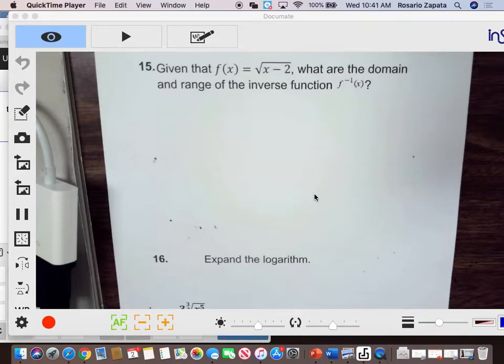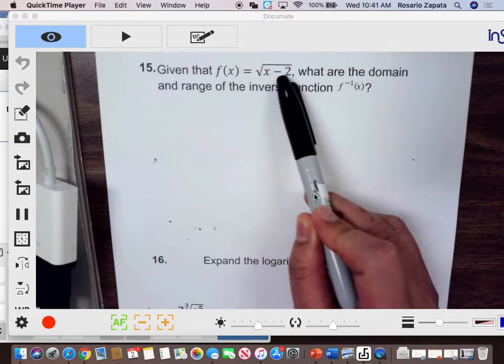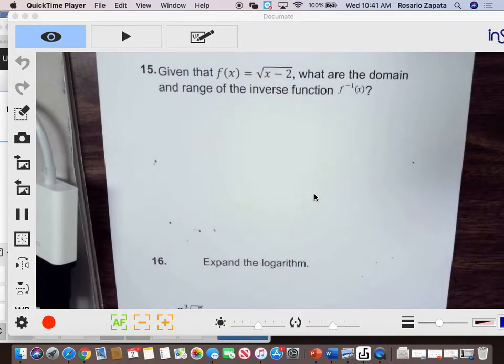The work of inverse function is like this, all right? It's flipping the values of x and y. So if you're asked to find the domain and range, you need to find the domain and range of the original function, and you just flip them. That's the domain and range of your inverse function. But of course, we also need to know how to find the inverse function of our function.